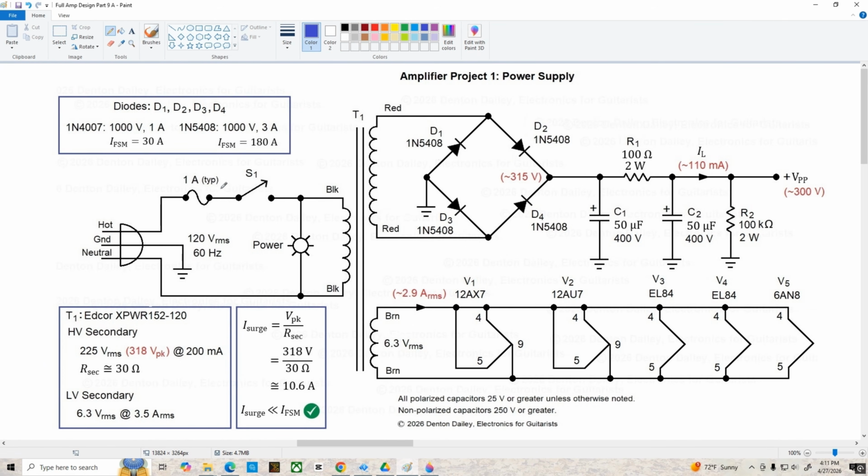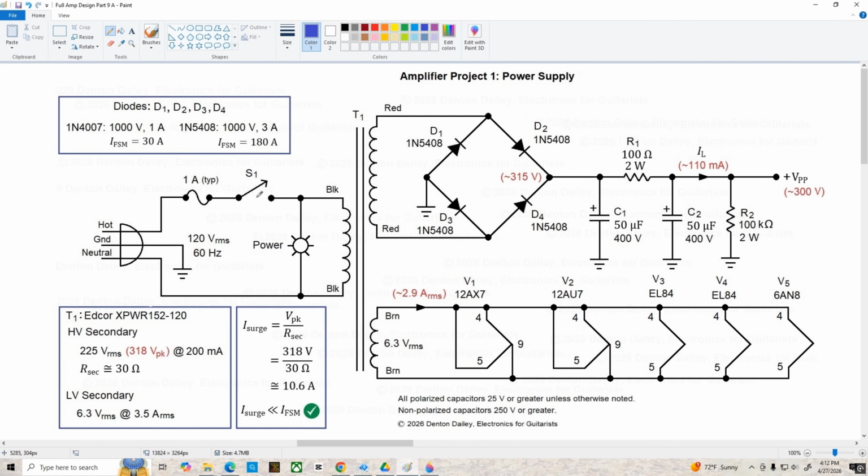Now, if we come on over to the primary side, I've got a 3-prong plug that goes to the AC line. I always use that because it's safer than using a 2-conductor plug. I've got a 1 amp fuse shown here. I'm actually using a 1 amp circuit breaker because I had some handy, but the actual maximum current under normal conditions here is going to be about 0.5 amp, so a 1 amp fuse will work well in this position.